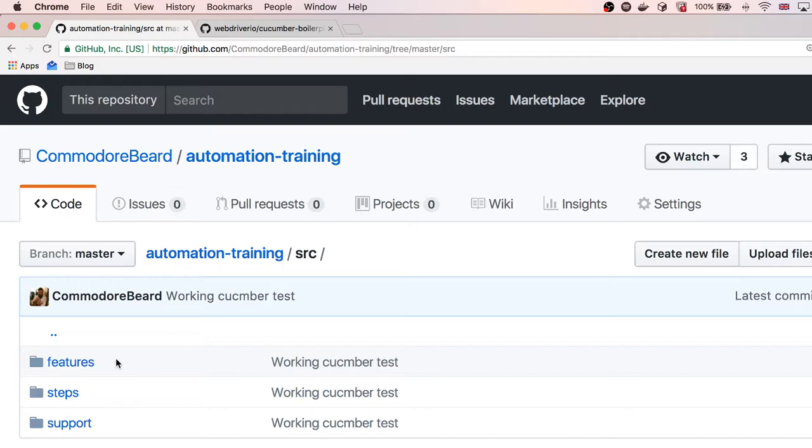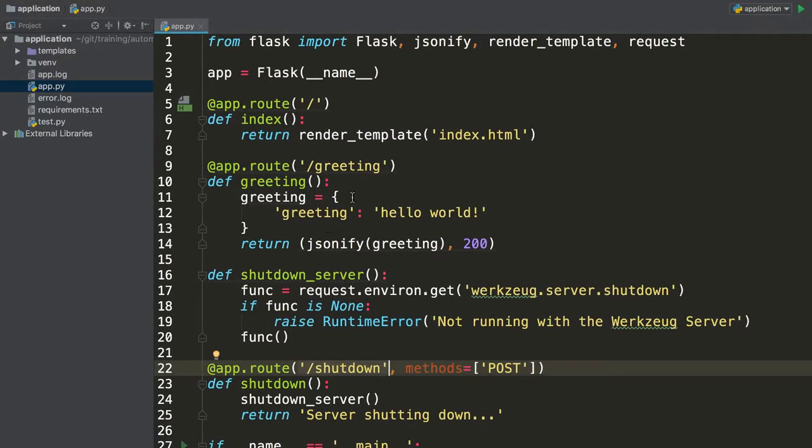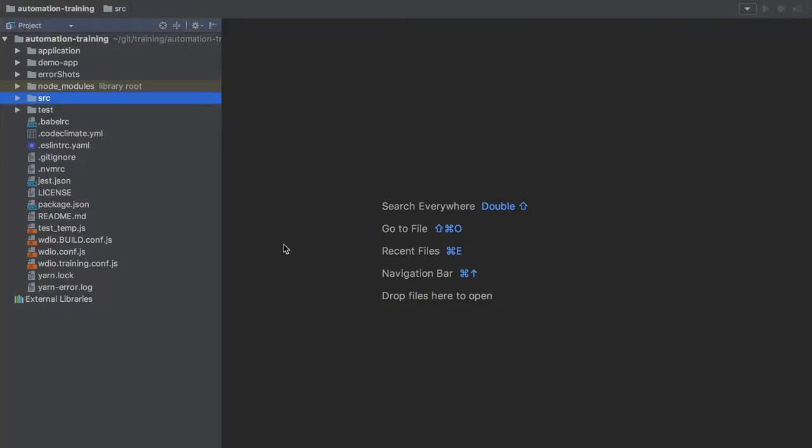And a scenario would be, given I am currently watching tennis, when I click Super Bowl, I am now watching Super Bowl. That would be an example of a scenario inside of a feature. Ours are a lot more simple than that. Ours are very basic. But we can open them.